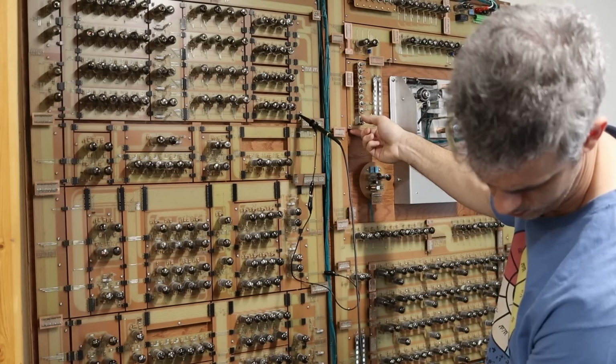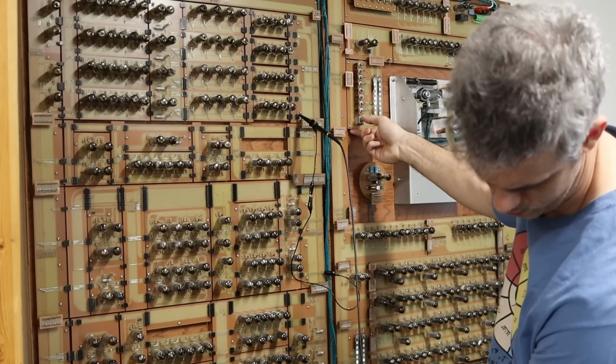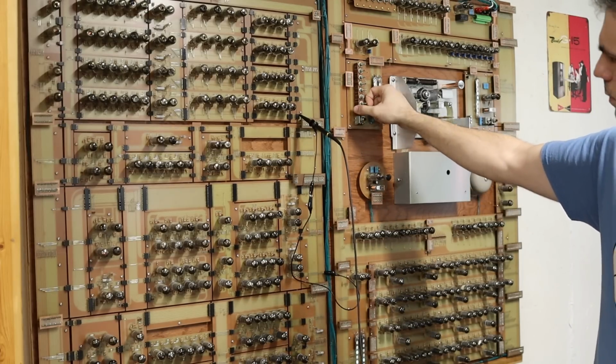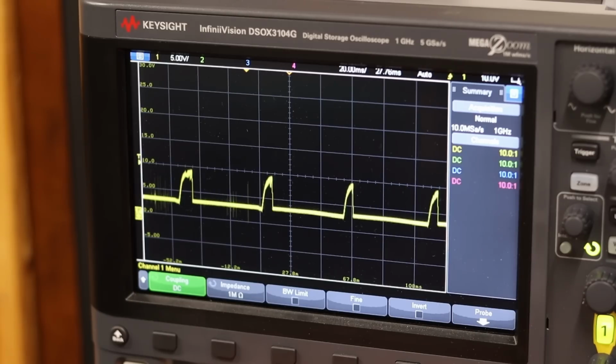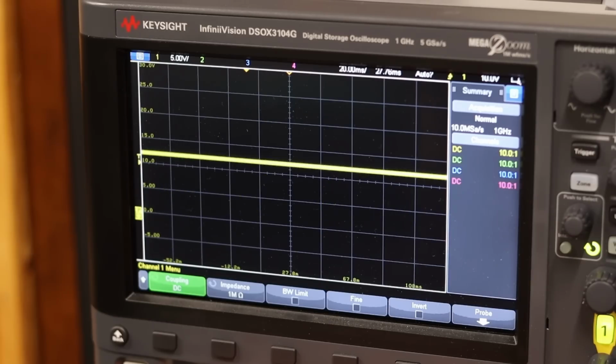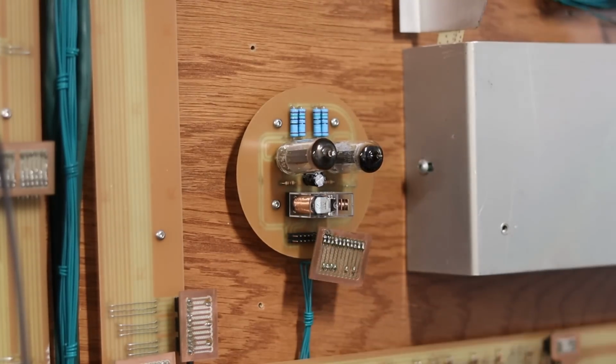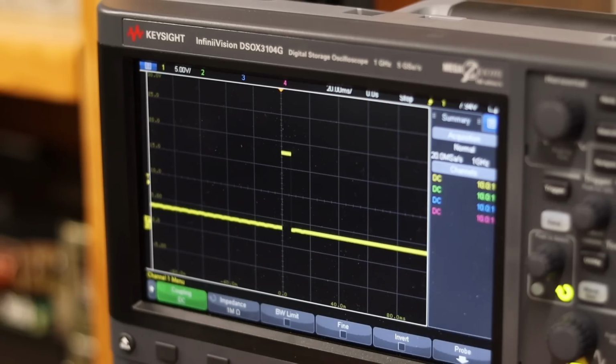So I busted out the scope and did lots of probing. I was manually sending ring bell commands, checking the scope, and maybe it is my little bell driver board after all. I'm getting a weird oscillation backfeeding into my buffer that goes away when I disconnect the driver board. Check it out. Now we have a nice and clean signal with a clean ring pulse, exactly like it should be.